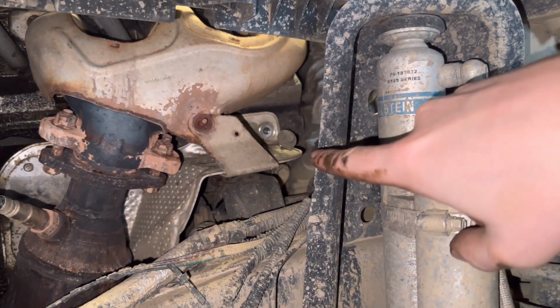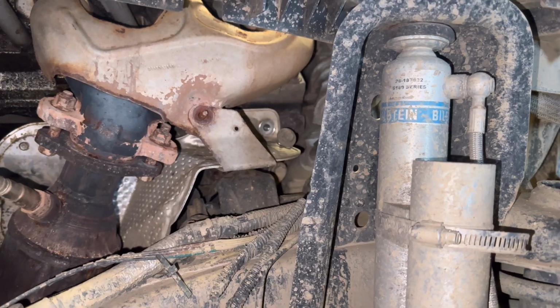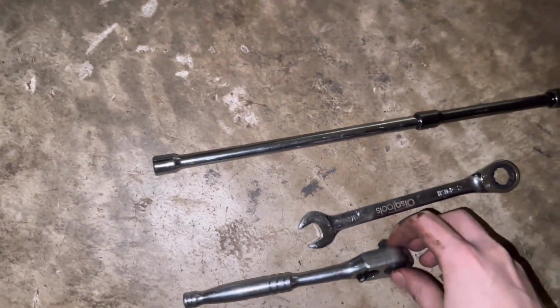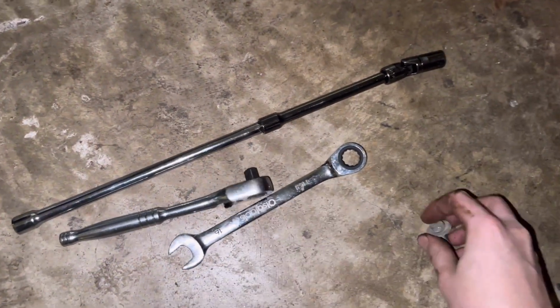Now on to the final two grounds. All we have to do is remove this heat shield. There's a couple of nuts and bolts holding this on. You're going to want to go ahead and remove this one along with the other ones that hold on the heat shield. Just use a swivel socket and some extensions with the ratchet, and it's super easy to get off. It takes 5 minutes if that.